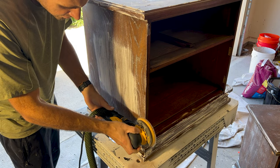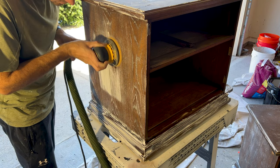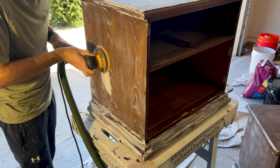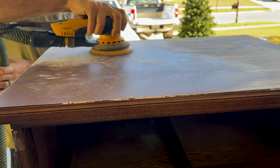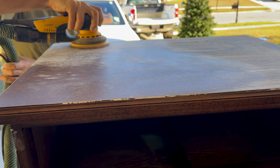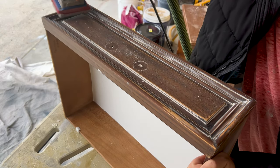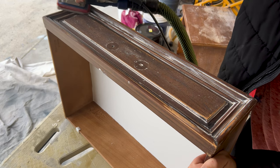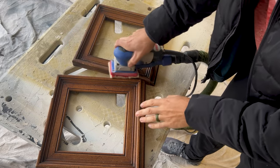Generally speaking, I like to keep the grain filler out of the corners and just do the flat areas, because it's really hard to get into the corners to sand off that excess grain filler. When you mill red oak, the flat areas generally have the worst graining, so if you just prime the millwork — the edges and places with a profile — the graining probably won't be quite as bad. I like to avoid doing curved surfaces. You can see me kind of burning the pads trying to get into the corners — I could have saved a lot of time by not doing that.